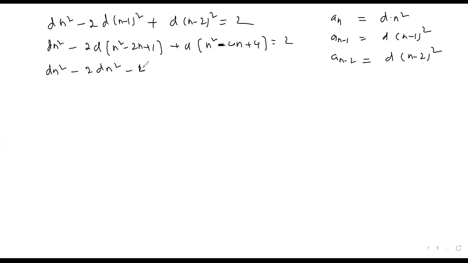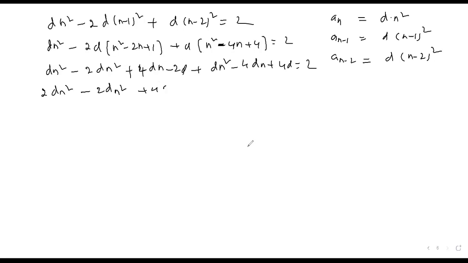Yes. Next, 2 into 4 d n minus 2d. I think it is plus, minus into minus plus. Am I right? Please respond. Check it. Is it right or wrong? Please check it. Okay. Any mistake is there? No, sir. Yes or no? 4 d n. Here the minus 4 d n.